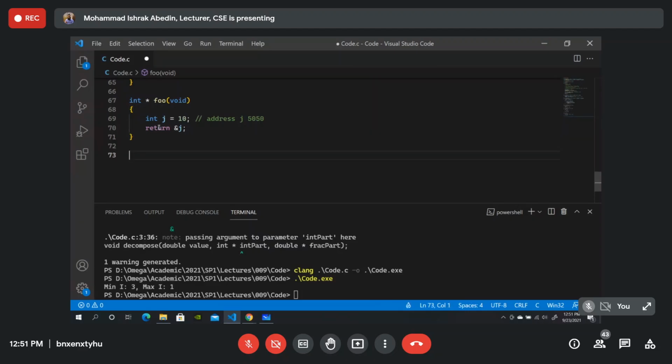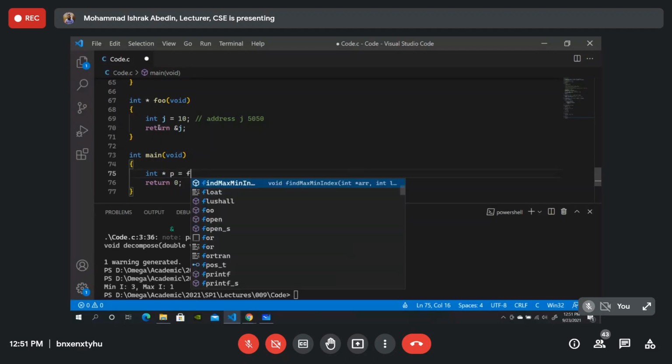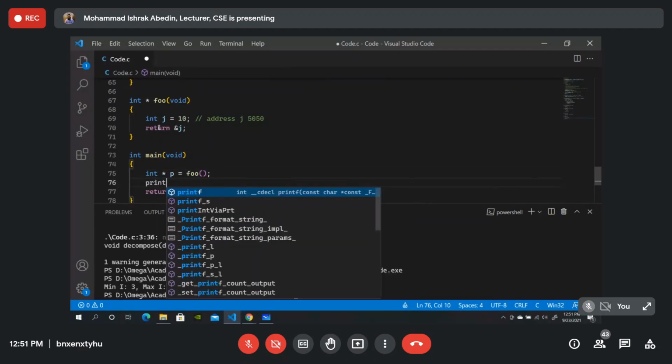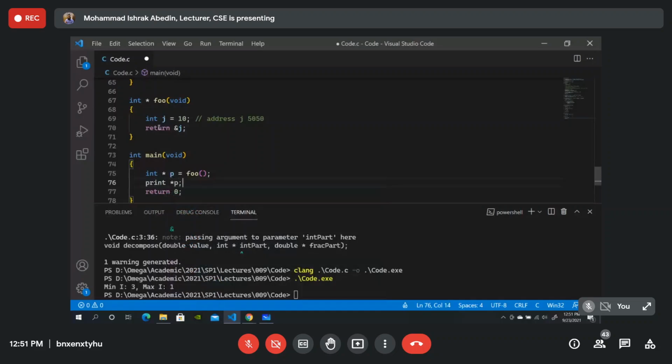So afterwards, inside the main function, if we tried, let's say, int pointer p is equal to foo(), and we just try to print the value of integer pointer p, we will not get any error.